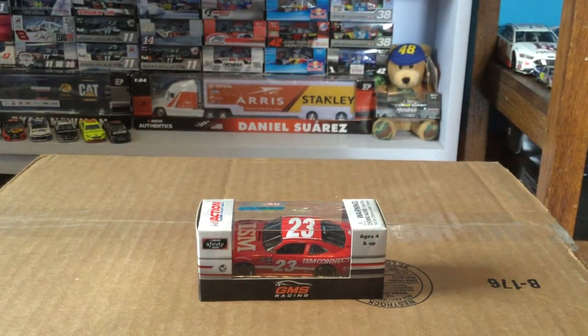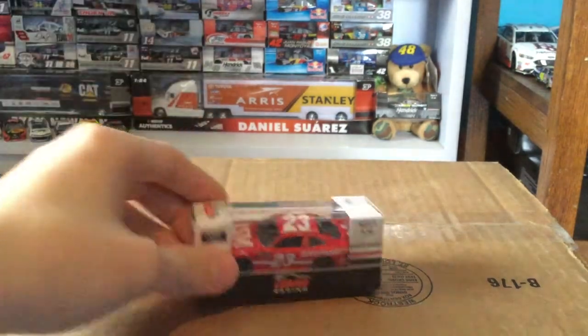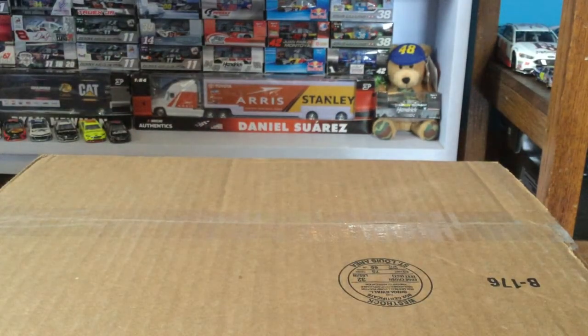But this car is beautiful. I love that Bill Elliott is still trying to drive. Just a great Hall of Famer, loved by many fans, and it was pretty cool, I'm sure, for his fans to have a one-off race in the Xfinity Series. And I don't think he did that bad. I think he finished top 20, maybe top 15, maybe top 10. But here it is anyways. Let's go ahead and open it up so you guys can see what it looks like.